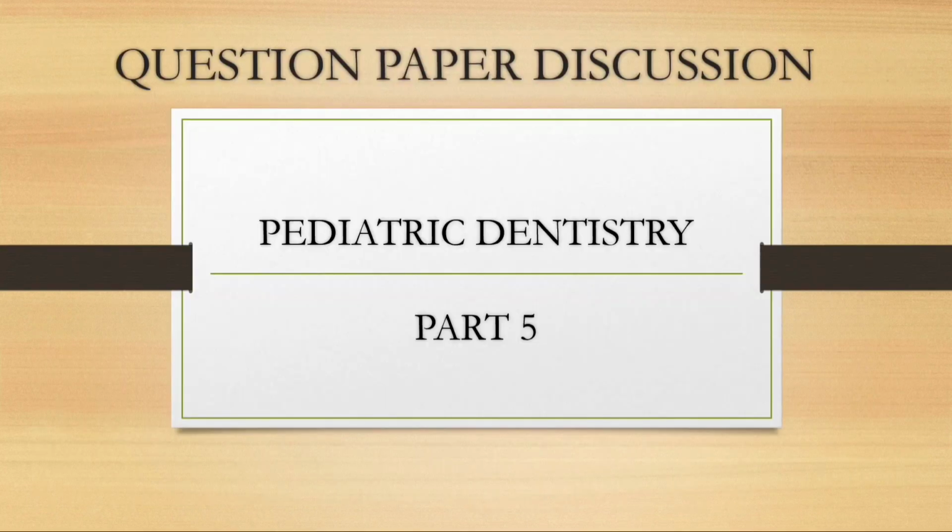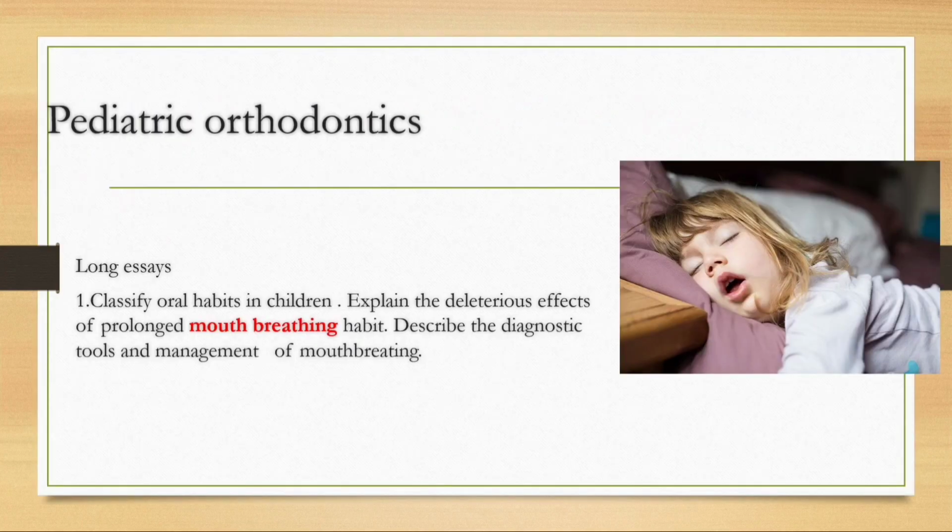Thank you. Come back to the continuation of the pediatric dentistry question papers discussion, and we are in the 5th part of many sessions. Today's session deals with orthodontics, that is, pediatric orthodontics. The first question is regarding the classification of oral habits, then explaining the deleterious effects of mouth breathing, diagnostic tools and management.